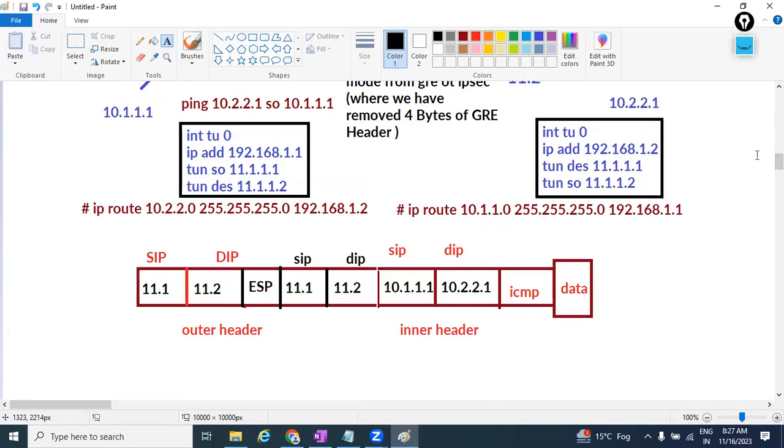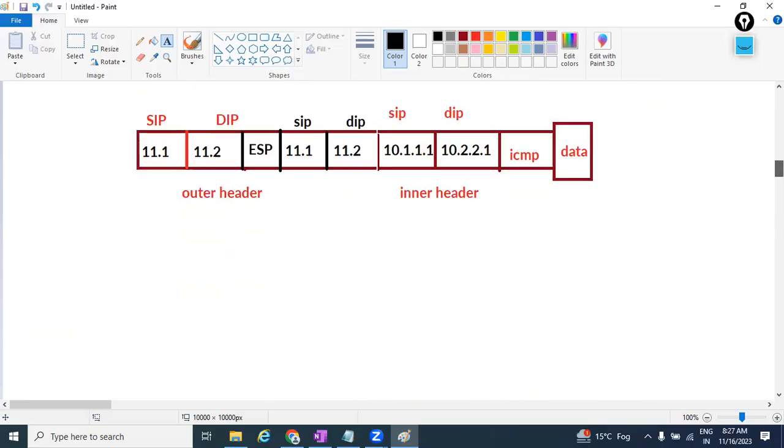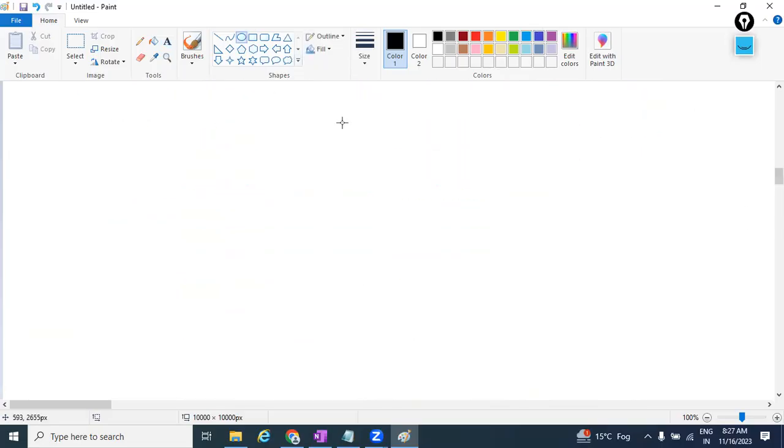Now let's start configuring one small lab. This is the headquarter, and this is the branch office. This is all about the ISP, and this is connected with this.